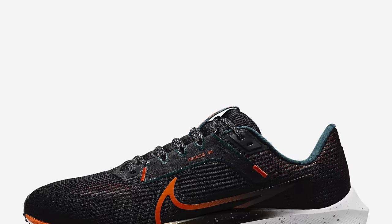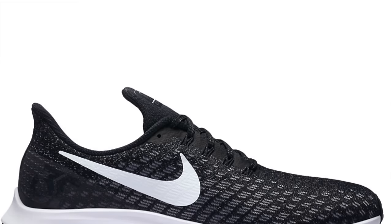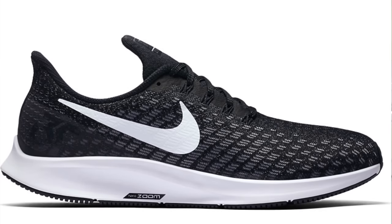First up is the Nike Pegasus. Over the last four versions we've had a React-based midsole with some air units chucked in for good measure — sometimes in the forefoot, sometimes in the rear, sometimes both. You could say it's quite the departure from the 35 or 36 era, which was a Cushlon midsole with a full-length Zoom Air unit. I think Nike deliberately keeps this one pretty similar due to the price point. They want to produce something that's kind of a middle-of-the-road shoe. The upper is always fairly similar, the stack height is always going to be a few millimetres off that max cushion — they want to sell other shoes to you for that. It's a reasonably versatile outsole, so I think they deliberately keep it quite similar. Is that still what people want in 2023?